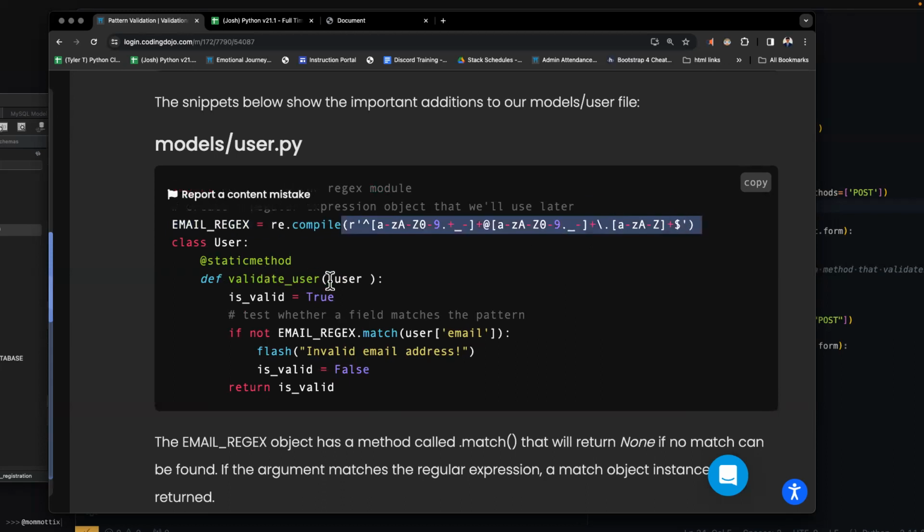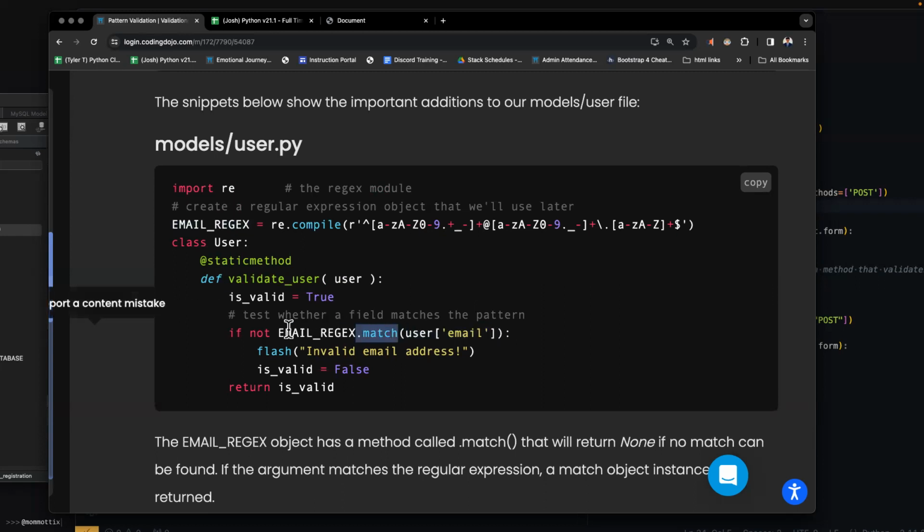When we validate the user, when we take in that information, it says if not email regex dot match this here. This is an inbuilt Python method.